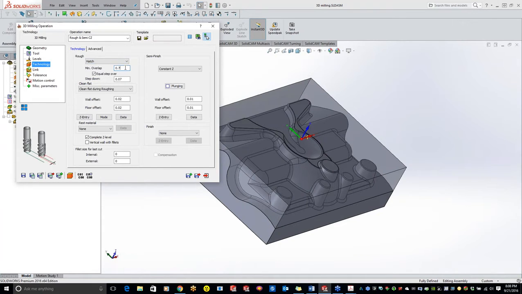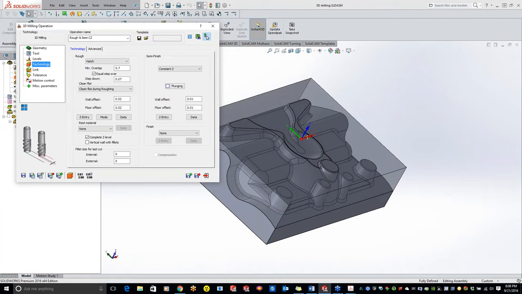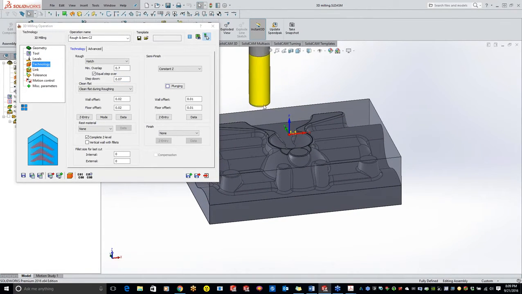Now my overlap is kind of like the pocketing. How much overlap do I want on that cutter? We're using a 375 cutter, and we're doing 0.7 overlap and a 70 thou step down, and that's basically going down each time going around. So it's going to rough it out and then move down 70 thou, and then rough out the whole thing, move down 70 thou, and it's not going to gouge your actual SolidWorks model.